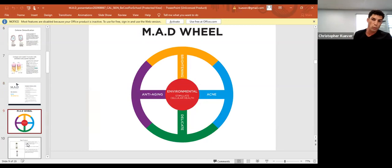Here, again, we've got the mad wheel. We've covered this in every segment we've done. Environmental in the middle, that's that red hub. And then the other components are the wheel-like mechanism that it branches out from. As a little refresher for everyone, whether you're first joining us or you've seen these classes before, the hub of that wheel is a great jumping off point for any skin type, any age, any skin concern. You're always not going to have to worry about what you're sending them home with retail-wise if you give them some of the environmental line. And then when they get comfortable with that, you can really start to build on that with anti-aging, brightening, maybe both. Maybe anti-aging and delicate. Maybe it's more than two. So you can really mold this to be specific to the person.